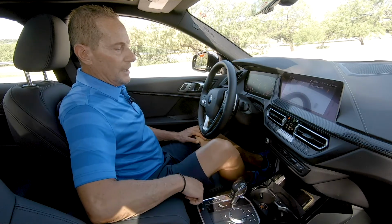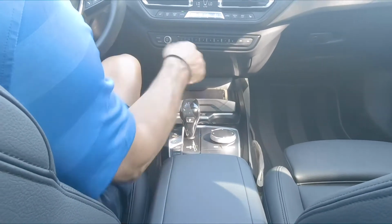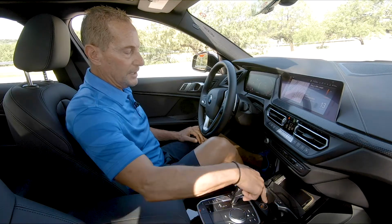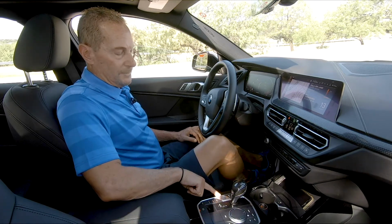So there you go. You can have a wireless charger right here. I see you have my phone in there. That's an upgrade, but I use that a lot so you don't have a bunch of wires and charging wires going along there. You got 2 cup holders. Everything here is very intuitive. There's your start button over here.